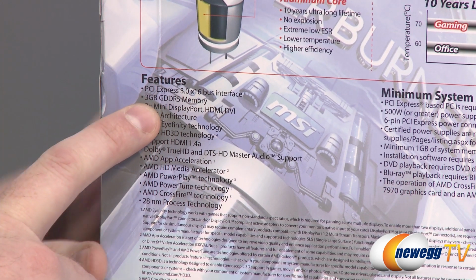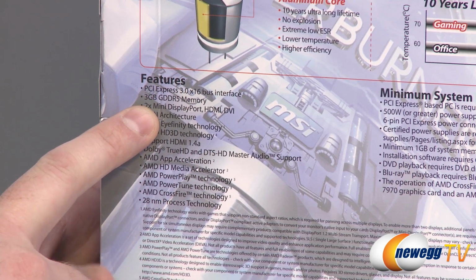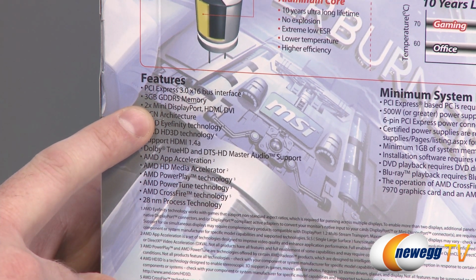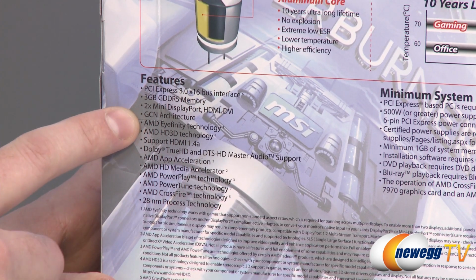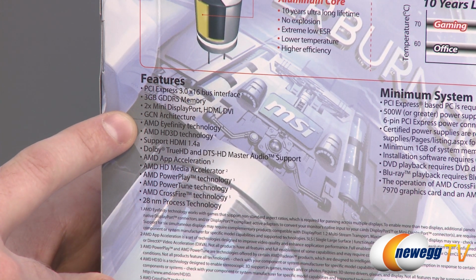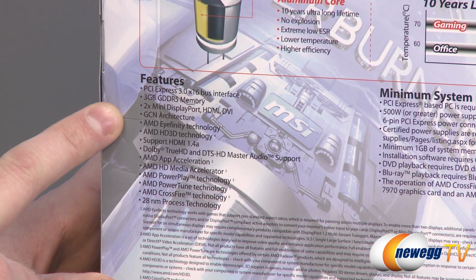Okay, you also get a 3 GB GDDR5 memory frame buffer. The memory runs at 1,375 megahertz for a total speed of 5.5 gigabits per second. You get 264 gigabytes per second memory bandwidth. It's got 2048 stream processors.